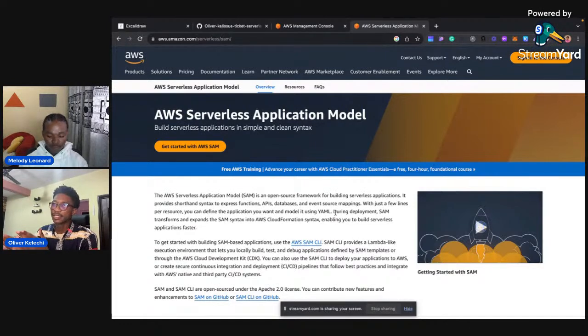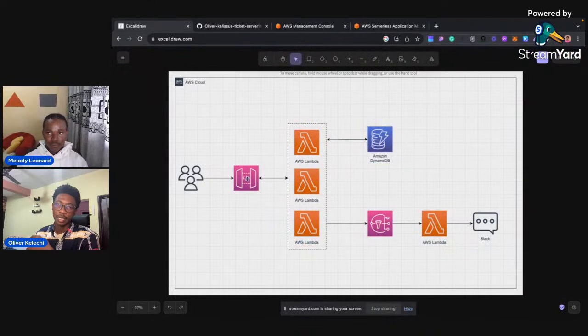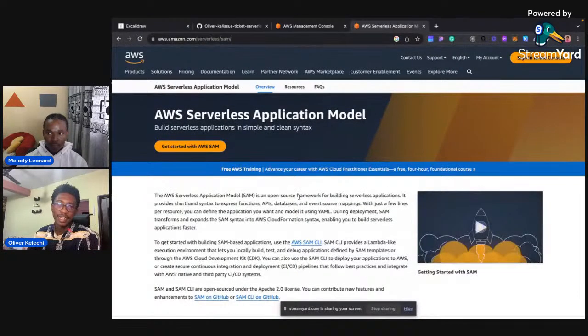You can automatically manage their deployment and manage the infrastructure, because of course you need to create all these resources we just showed down here, like the API Gateway, the DynamoDB, and all that. We don't want to manually go to AWS and start creating them, because deleting them and updating them might be difficult. So we want to use a tool that makes this simple for us. All right, and that tool is the Serverless Application Model.